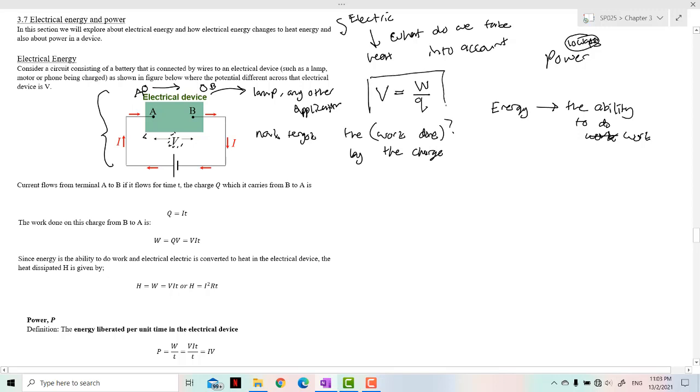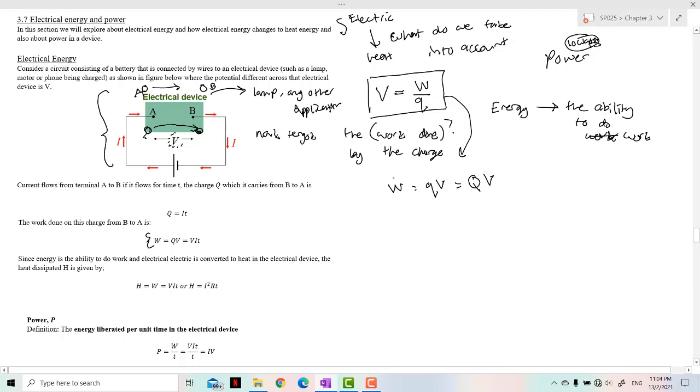Okay, so I know V is equal to W over Q, as you can see here lah. So I can rearrange this into work equals QV, ataupun let's not use Q ni sebab agak confusing, nampak macam test charge, so QV. Okay, so this is the work done in bringing my charge from point A to point B. Saya nak gerakkan charge saya kat sini.